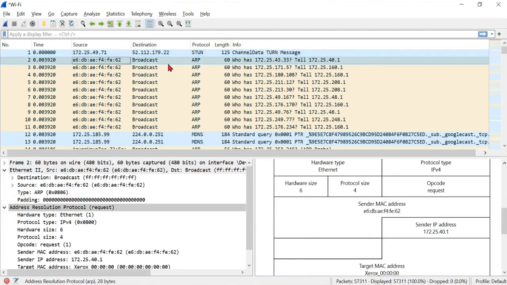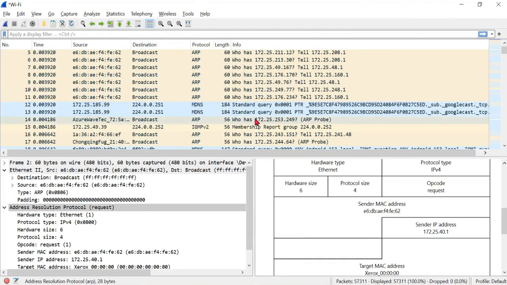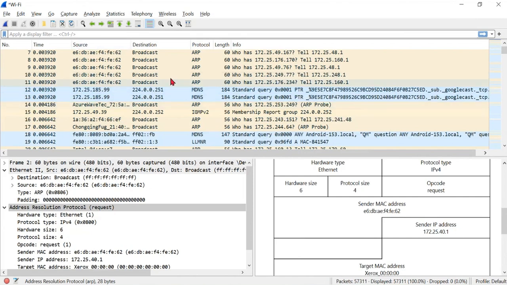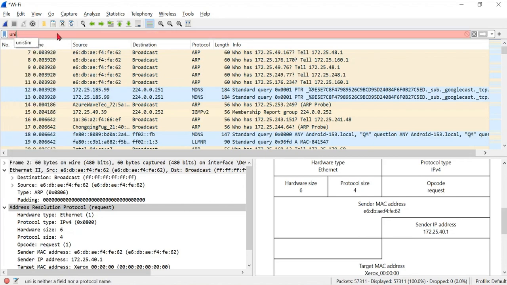Okay, and then there is a broadcast. So always the ARP message is of broadcast type. Okay, and we will be looking at whether there is any reply, because this is the request message. The reply one is always unicast. We will be searching if there is any unicast. It's not here. Okay, so the type of destination is also something we can search on.